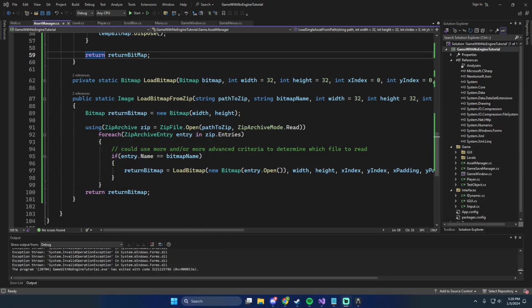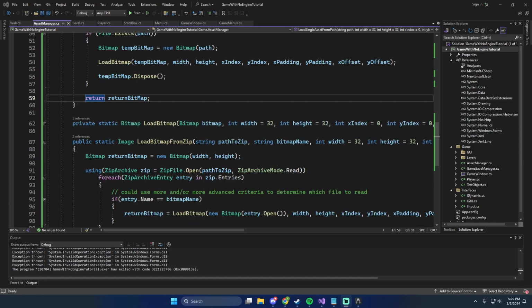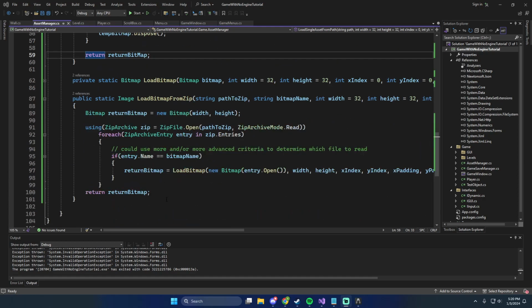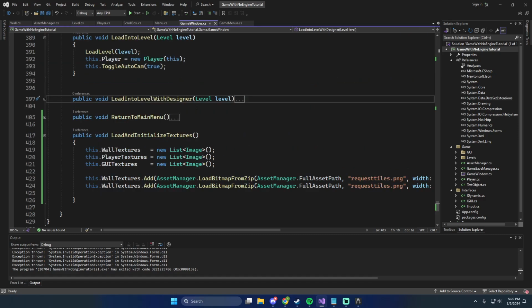In the last video, we started setting up our texture mapping, our loaded textures. So we created a little zip function, load from zip. So we have a zip file that has all of our textures in it. And we changed the name of one of the textures to add it. Now, something I wanted to do was optimize this.